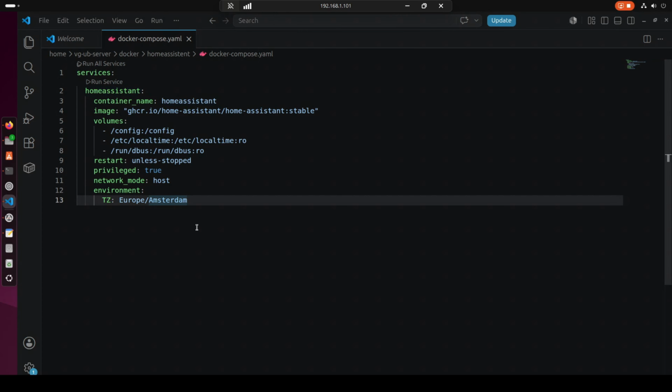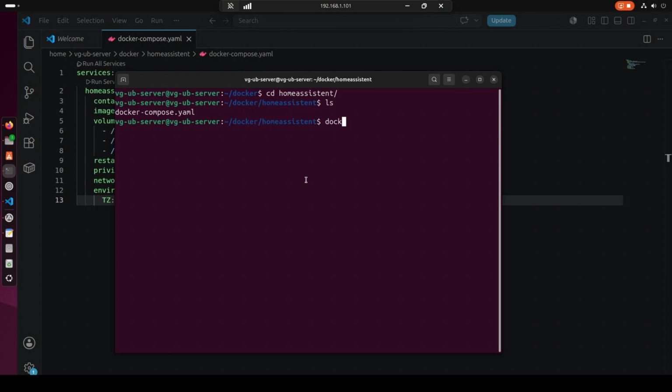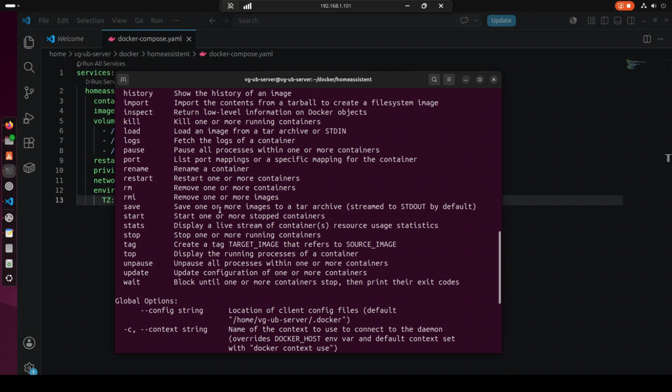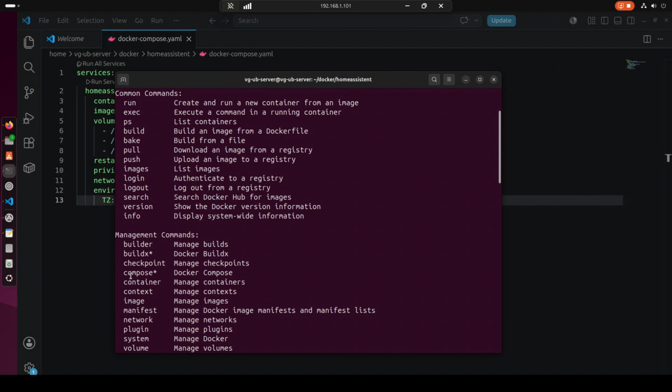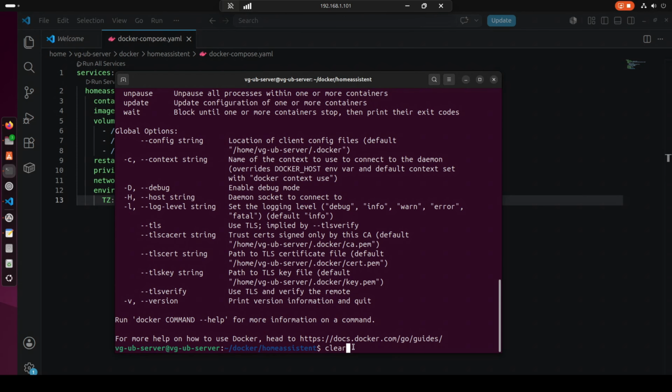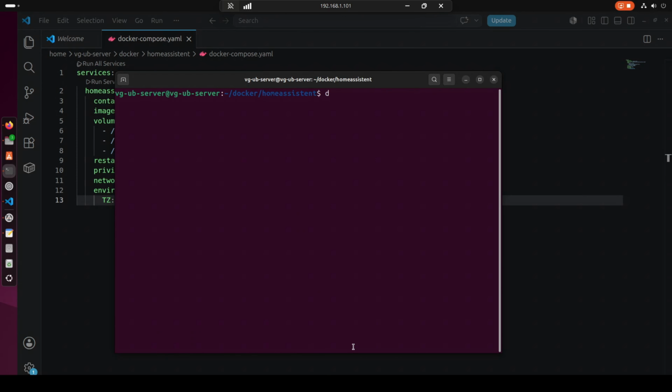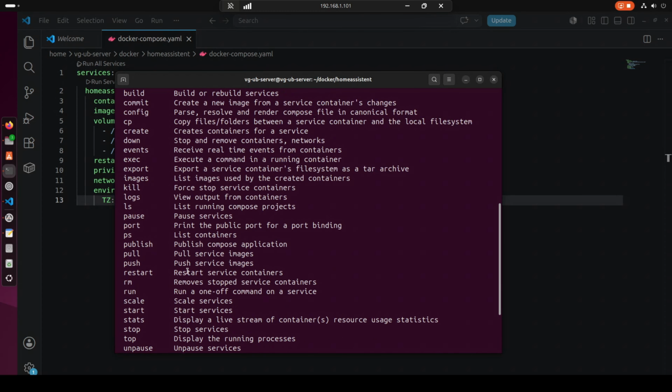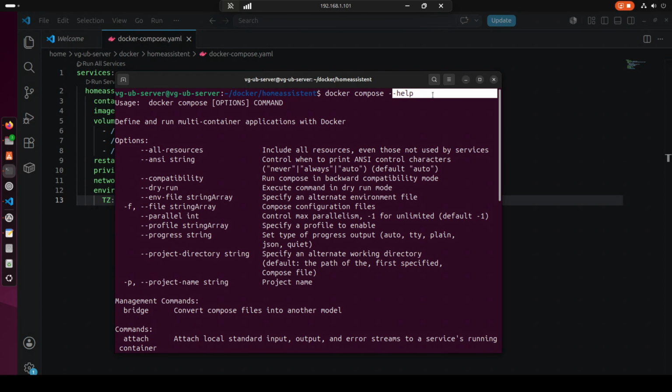And let's save this. Let's run the Docker command again with the help attribute. And we are going to use Docker compose here. You can see the command is docker compose. Let's clear this and let's use docker compose and then dash dash help. And now you can see the help section about this compose command.